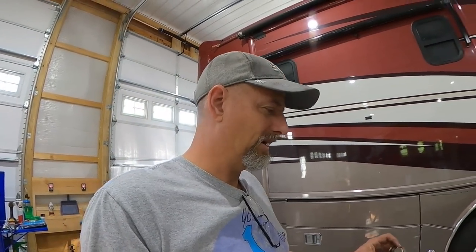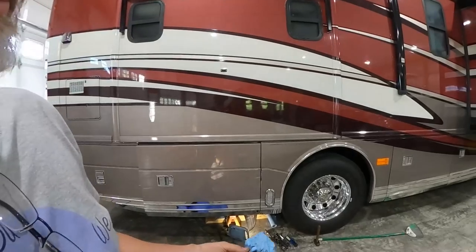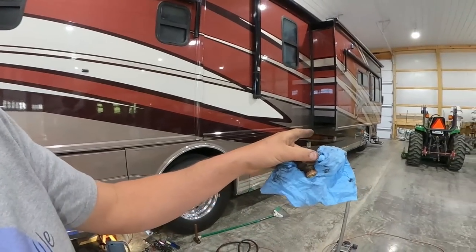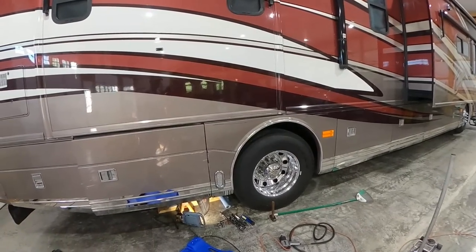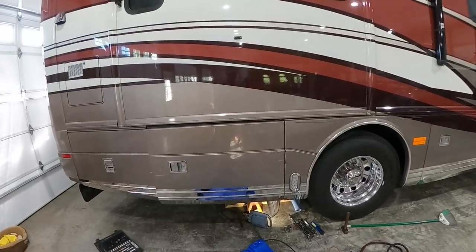But I'm in a time thing. I didn't know what this would take me, and I really want to get these bags on there before I go on this first trip. So that's the deal. Trying to do things in priority, not necessarily the way I want. And yeah, it's going to cause me trouble later, but whatever. Because after I get these done, I really want to get those front bags on, and they're going to be a pain. So that's just kind of the way I'm going about this. What I need to do, and then what I want to do.